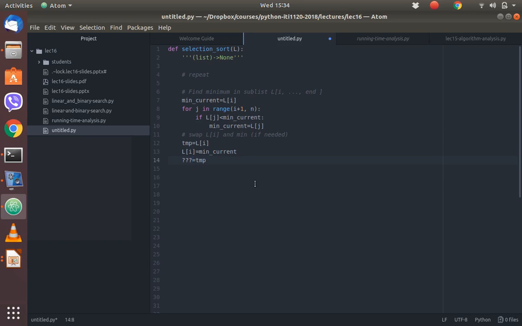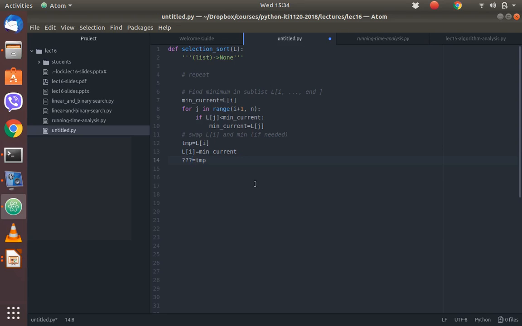What do I need? Not only do I need the min, but more importantly, I need to know where that min is in order to do the swapping. Okay? So when I was looking for the min, I should have kept track of where I found the min, because that's where I should place the element that was in the first position. So let's redo this minimum such that it remembers where you found the minimum.